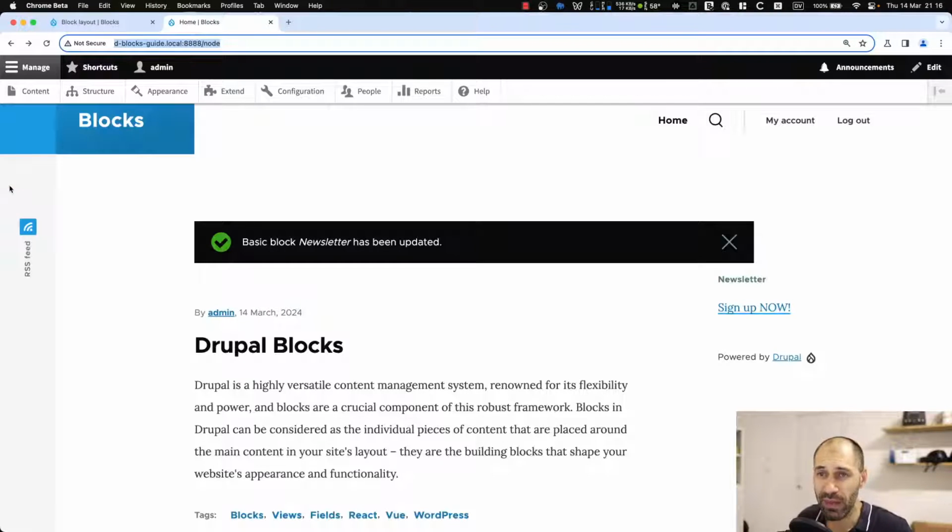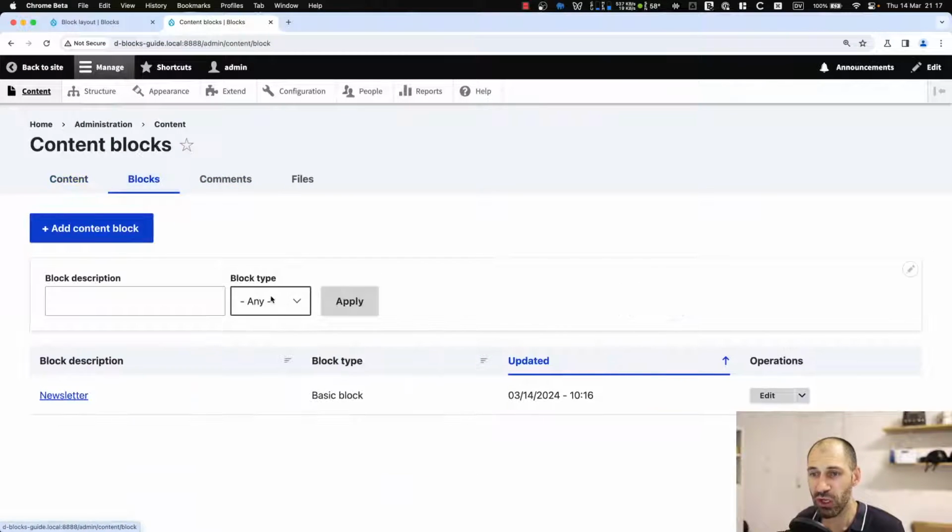Now, one thing that should be mentioned is that you can use blocks to create a library of reusable content components, which then can be placed in parts of your website. So if you want to have a particular reusable sign up form or a sign up link to something or a call to action, you can create it as a single block and then add it into multiple pages.